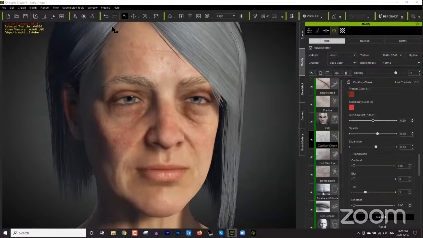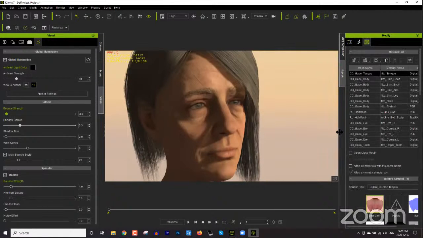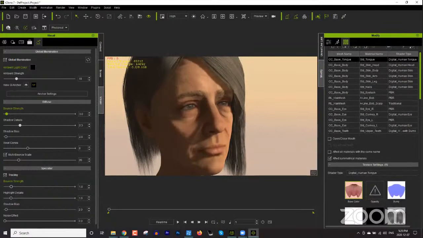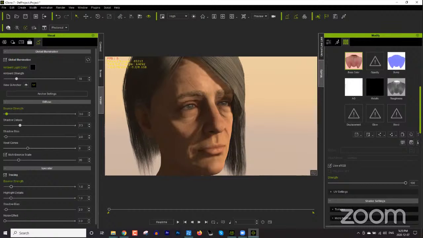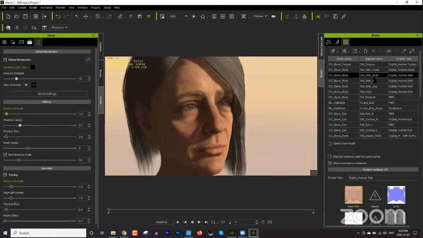Let's move to the next question here from Mark. When transferring over to iClone, do we have to flatten all of these SkinGen layers into one layer? Yeah, we do. So when you're in iClone, if you look at the character's materials, it's baked everything in. When you export it to iAvatar format, it bakes everything in. So just be aware of that. Highly recommended to save your CC3 project file before you export into iClone, or before you quit CC3, because it will bake all the textures into these different materials here.